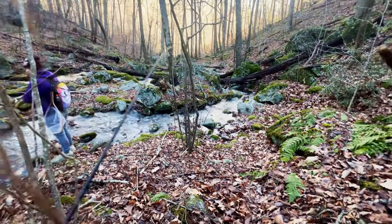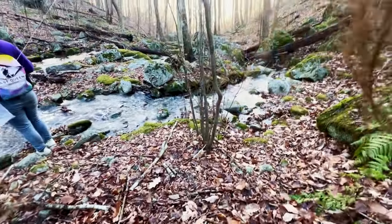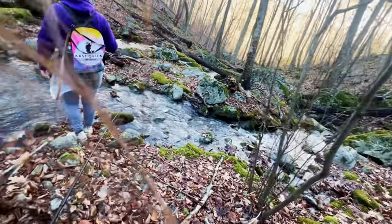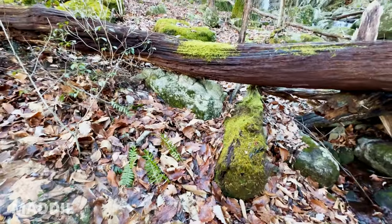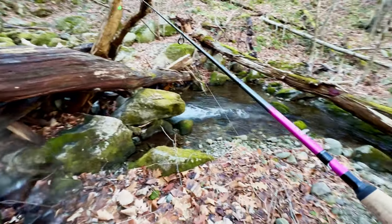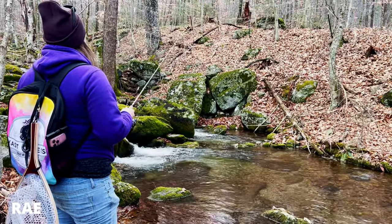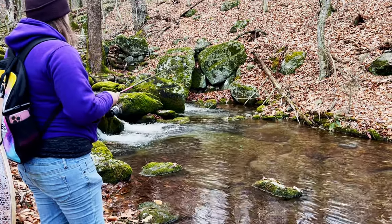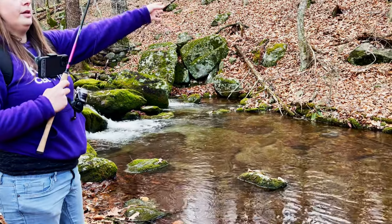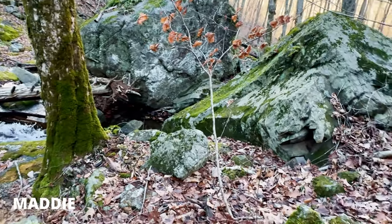Trying to use this as a walking stick. Oh no, never mind on that. Ow, my wrist. Wow, look at that red mushroom. The quest for the year's first fish — Ray has checked that off the list. Maddie still needs hers and she's gonna get one right here, right now.